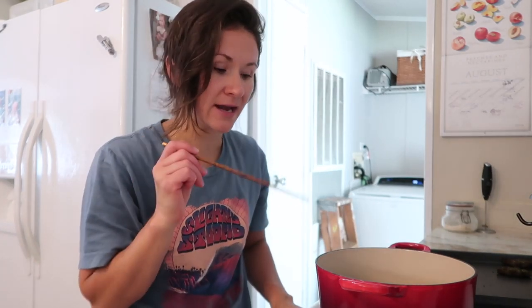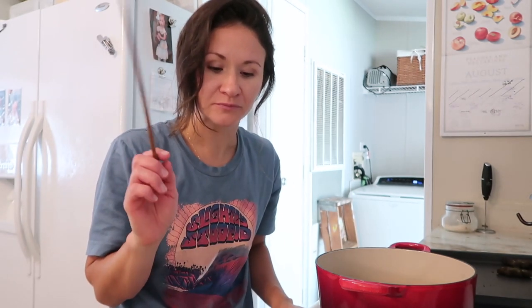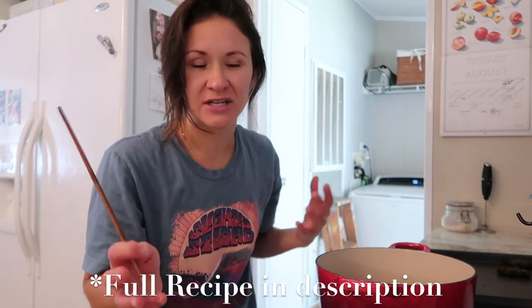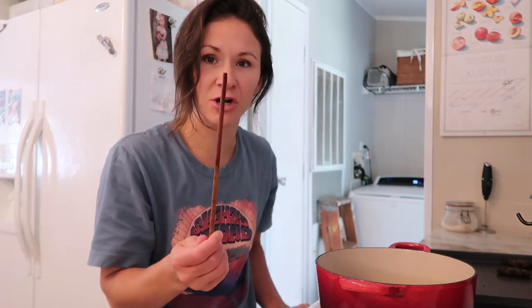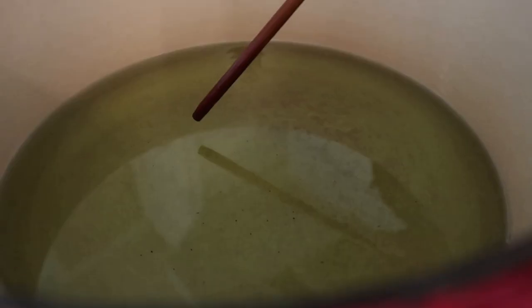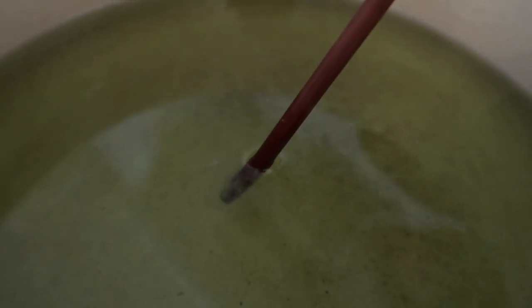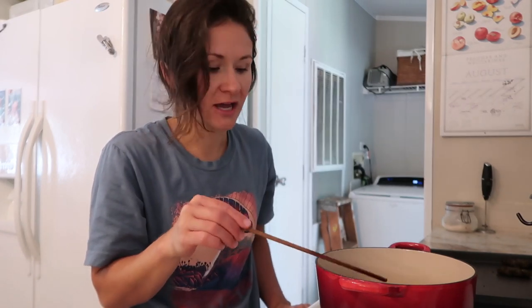While I was chopping, I went ahead and had my oil heating up. The ratio for this is two cups of garlic and four cups of oil. The chili amount is just a preference. To know if your oil is ready, you can use a skewer, a wooden spoon, or anything - just touch it in the oil, and if it starts to bubble, your oil is hot enough. You don't want it scorching hot, but not cold either - that's a good tester.